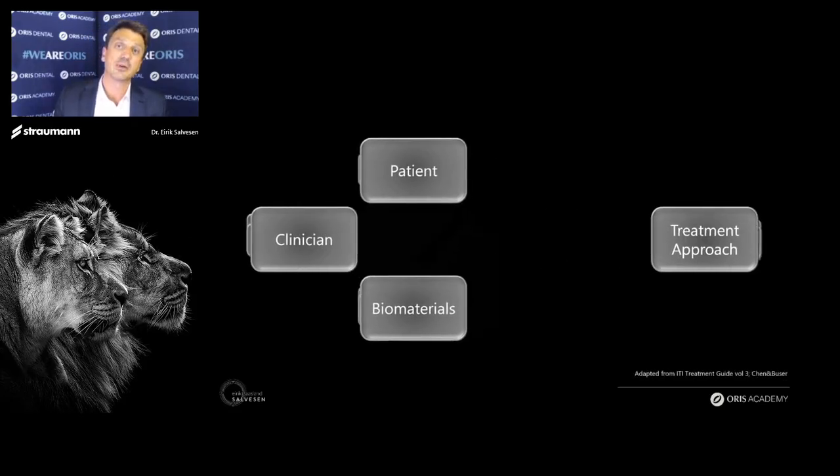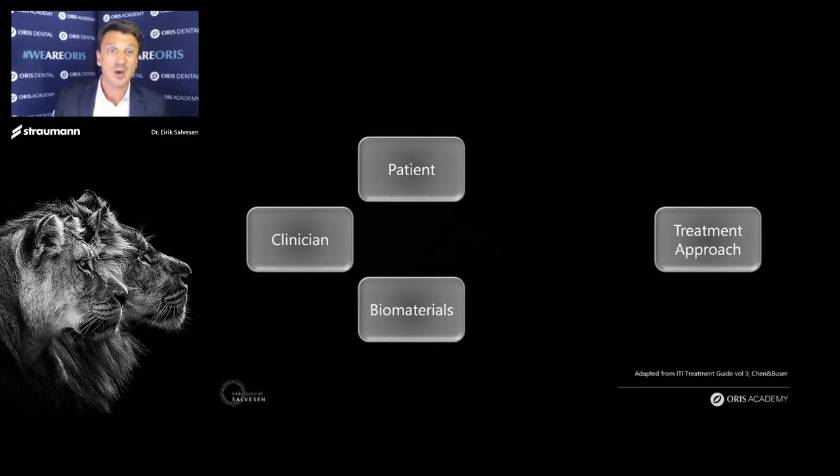Well, you'll have several aspects to consider. First of all, you have the patient. And the patient is definitely one of the major players in deciding a treatment approach. The second major player is definitely you as the clinician. The third major player is the biomaterials and the tools that we're using. And in this case, we're using implants.